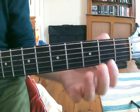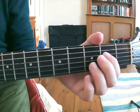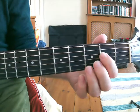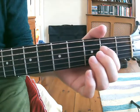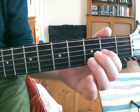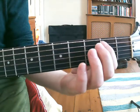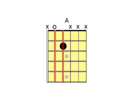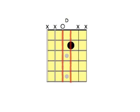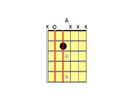Okay, we're going to play something called 12 bar blues, which has 12 bars in it, which is just the length of it. You don't need to worry too much about that. I'll count through. So we're going to start on the A, then go to the D, then go to the E, and then back to the A. The pattern goes like this. 1, 2, 3, 4, 5, 6, 7, 8, 9, 10, 11, 12, and then back to 1, 2, 3, 4, 5, 6, 7, 8, 9, 10, 11, 12.